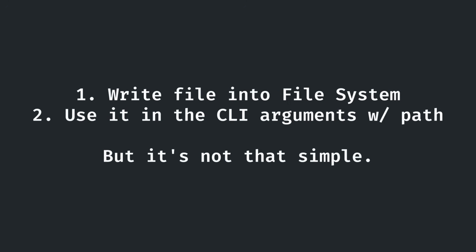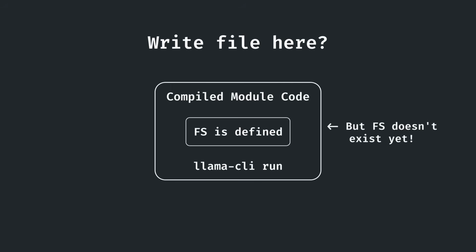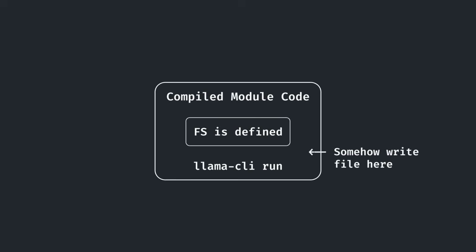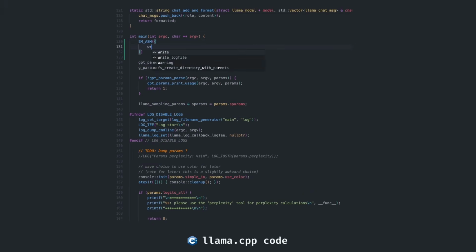However, there's a bit of a dilemma. If I try to write the file before the entire module loads, I wouldn't have access to FS at all. But at the same time, if I write the file after the entire module loads, llama.cpp wouldn't be able to access the file since I didn't write it yet. So we need to somehow write the file in the module C++ itself. In order to do this, we'll call Emscripten's JS macro, which allows you to run JS code inside C++. Specifically, we'll call a function named writeFile with two variables as arguments, the file name and the file content.